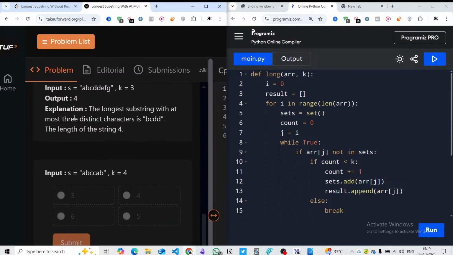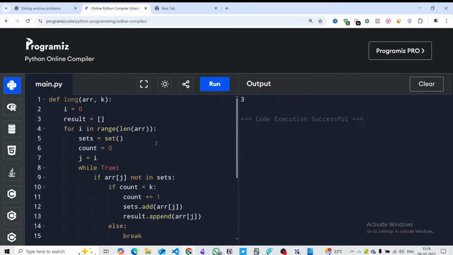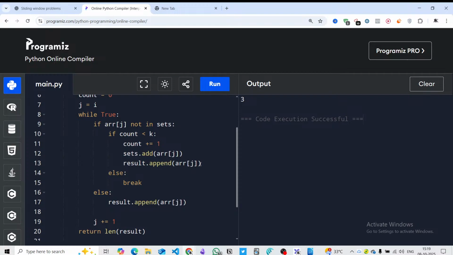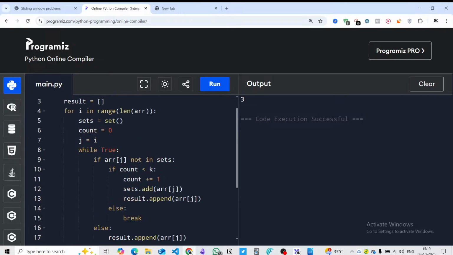The most 3 distinct characters are B, C, D, and D. I just print the set here before breaking.